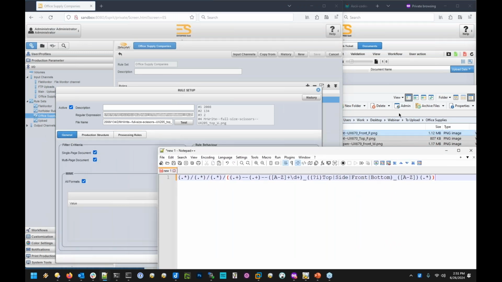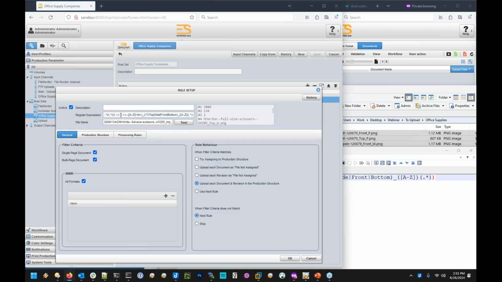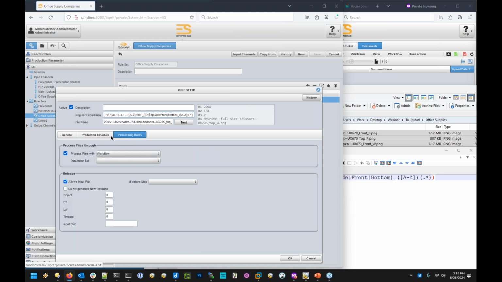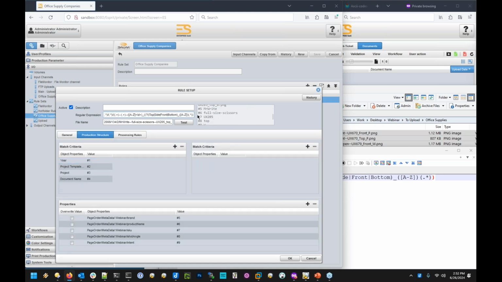We're looking at the file name and picking out as the first atoms the first three of these standard ES upload things. Then after that, there's a nested atom, so we're picking up the entire file name, so we don't have to rebuild that from scratch after we pull two billion things out of it. Then within that nested atom, first off, we're pulling out the beginning of the file name. The brand name is the very first thing in here. Then we have the two dashes, literal. Then we have the product name. Then we have the SKU in here, which is two letters followed by numbers. I actually forgot to remove this.